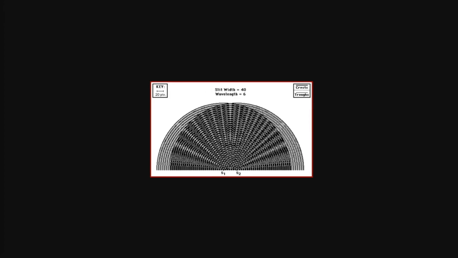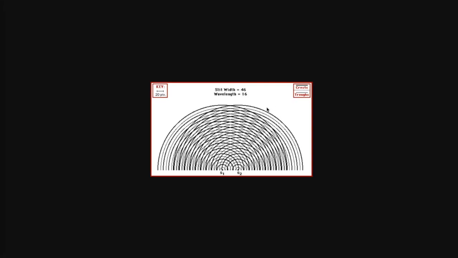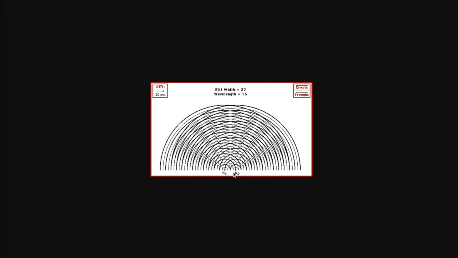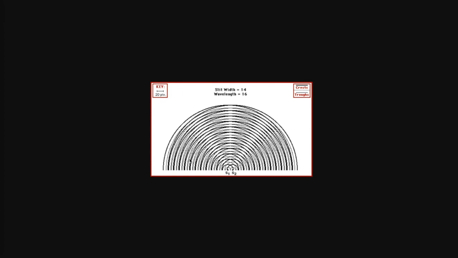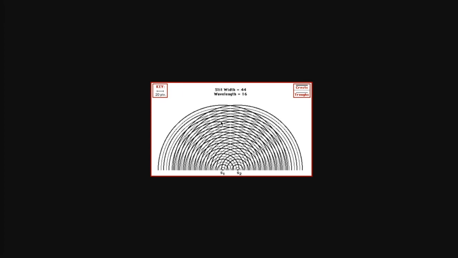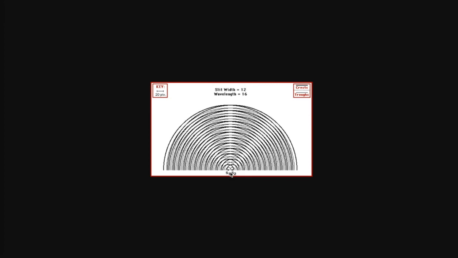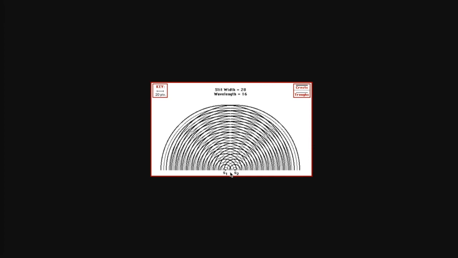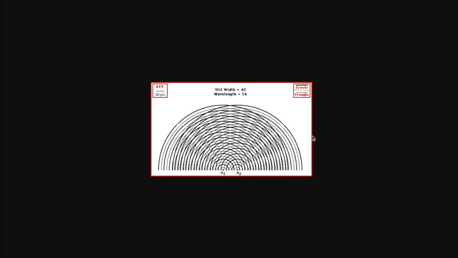Okay, you can click on these on the website yourself if you'd like. The other thing is the spacing between the two drippers. Here you'll notice these two drippers are getting closer and closer together, so the slit width is getting less. What happens in the interference pattern when they get closer together? Again, the interference pattern decreases. Look at how the nodal lines are just going away, and now it's basically just one. So there's a whole bunch of nodal lines here, but they're all going away as these two drippers get closer together. Okay, so if you want to increase the interference pattern, you increase the frequency of the drippers, or you increase the distance between the two drippers. Those are the two ways to increase the interference pattern.